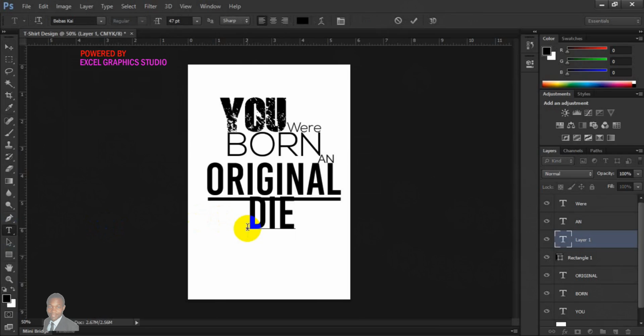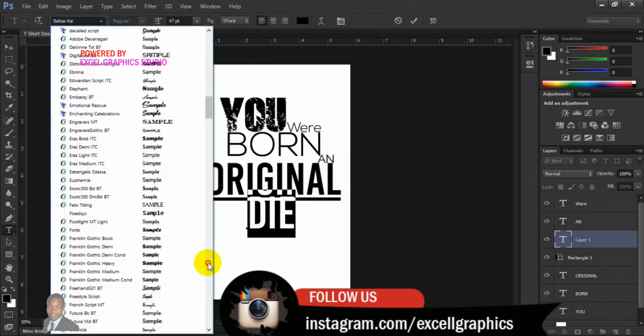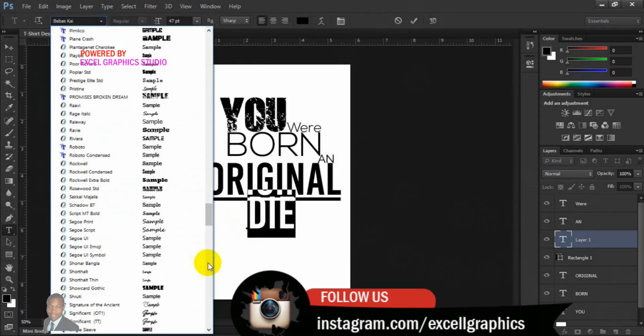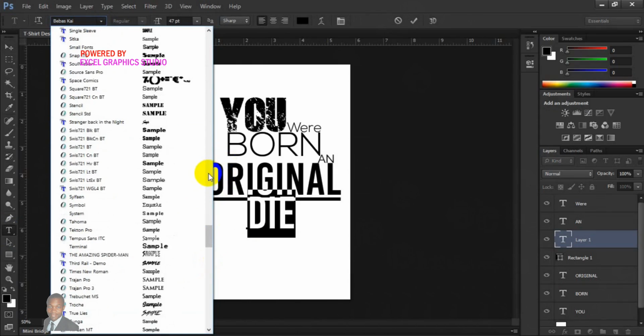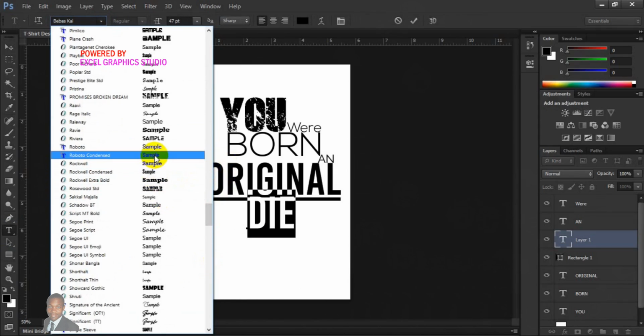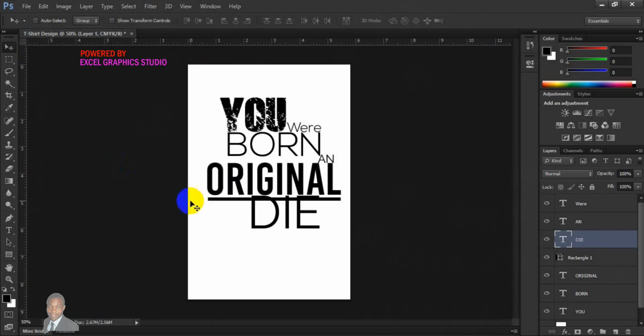Right, press Ctrl A to highlight it, go back to your font style, I'm using Railway again for this one, then increase the font size, click the pick tools to accept it and take it down here.